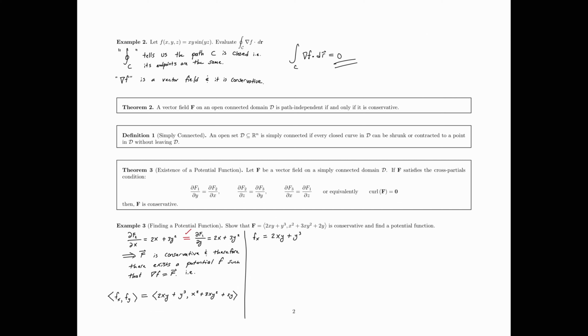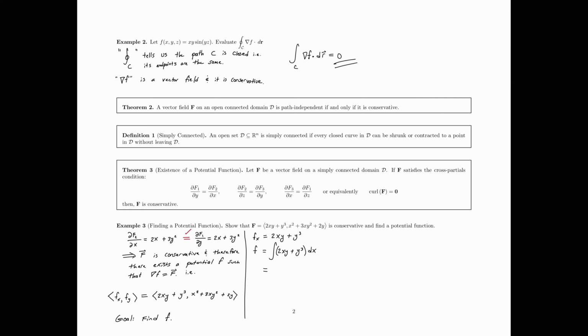Well, our goal here, let's write this down here. What's our goal? Find f. Well, right here, we don't have f, but we have the x partial of f. How can we go from the x partial derivative of something back to that original something? Well, we'd have to undo the x derivative. How do we undo an x derivative? With an x integral. So if we integrate both sides with respect to x, we should get back f.